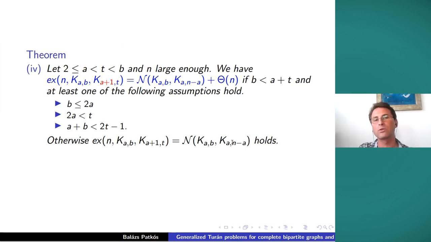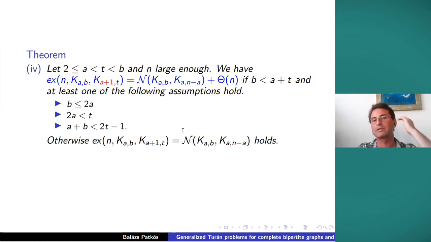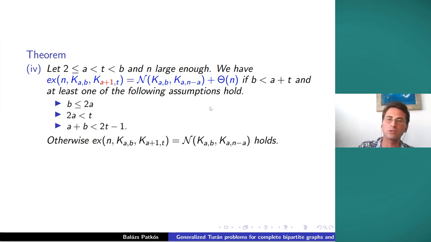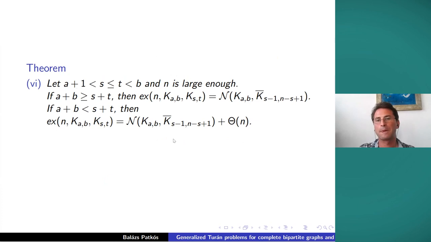Maybe I wasn't focused at the beginning — in the first sequence of results, are there tight results, or only upper bounds? These are all tight, exact results. Apart from the very first one, the rest are stability results, and we know for exactly what values of the parameters the trivial construction gives the extremal value. It's an if-and-only-if statement: if the parameters satisfy all the inequalities, then the trivial construction is optimal; otherwise it's not, and there is exactly a linear number of difference between the trivial and the extremal construction. The same holds for the altered construction where the smaller part is a clique rather than an independent set.